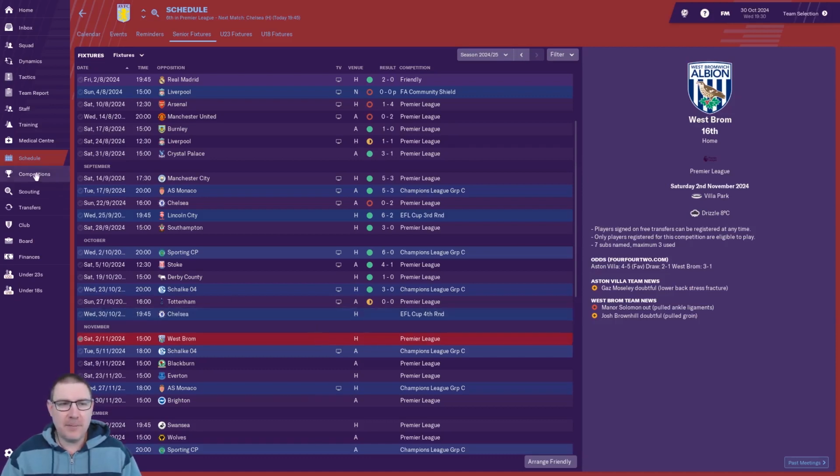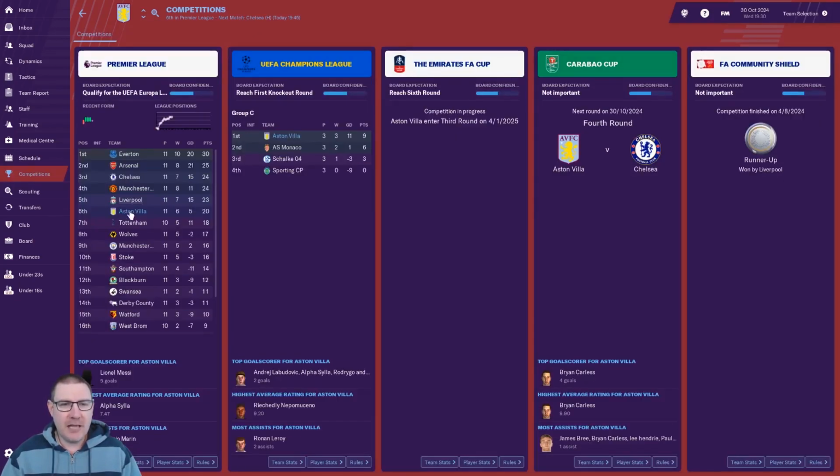Haven't missed anything since last episode. A quick refresher of the league table. We're sitting there with 10 points back of Everton, who are top. They've had a really good start. I'm skeptical if they can keep it going. We're 5 points back of Arsenal in second. I think that's possibly the team we need to be looking at, but at some point, Everton's going to have to be taken seriously here, aren't they? And they have got off to a stunning start to the year. And Chelsea are in third. So that gives you an idea of how big a test this is for our kids. Because they're a really good team, aren't they?